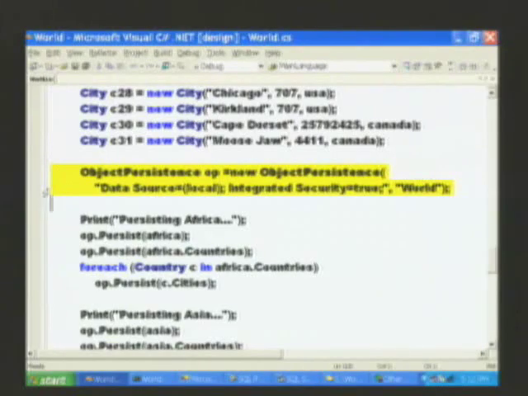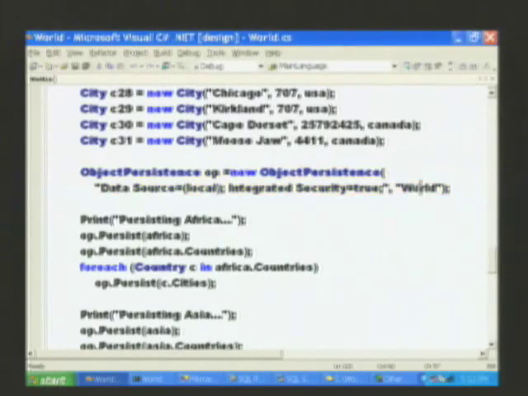This is just a utility that you can find in the web data CD that you are giving out at the booth, at the web data booth, in the SQL Server area. There is this utility which is called object persistent. And I'm using this utility just to initialize my environment to then show you the rest of those demos. So I create an object persistent object.